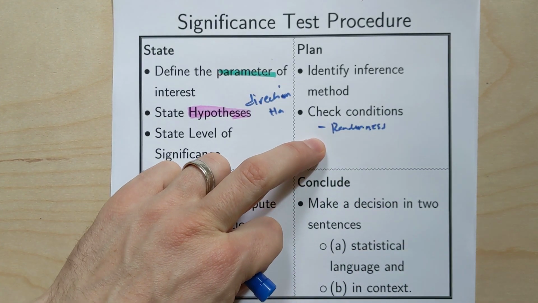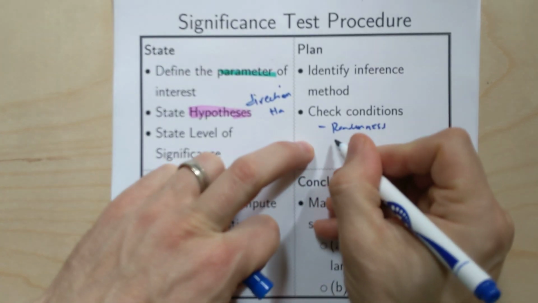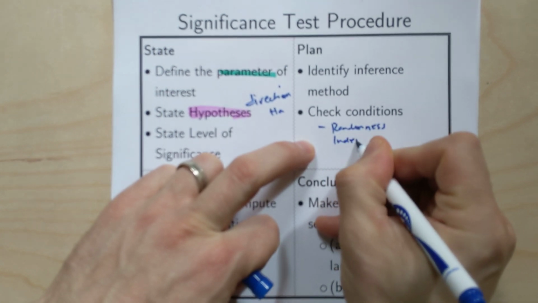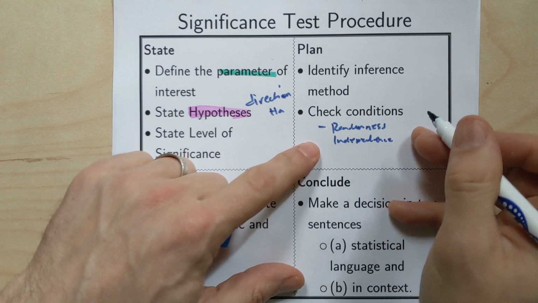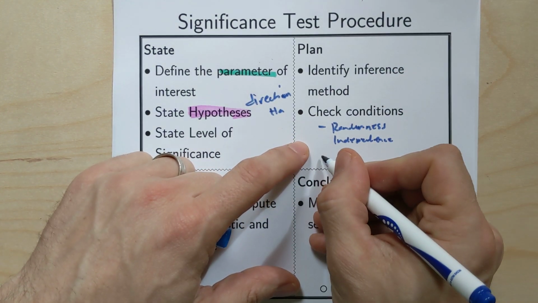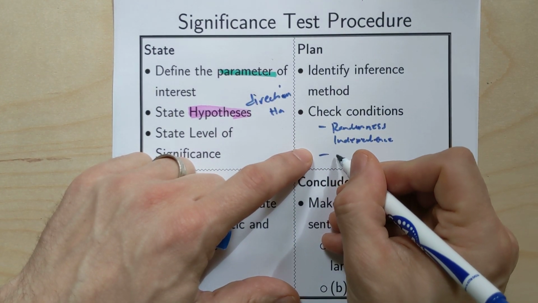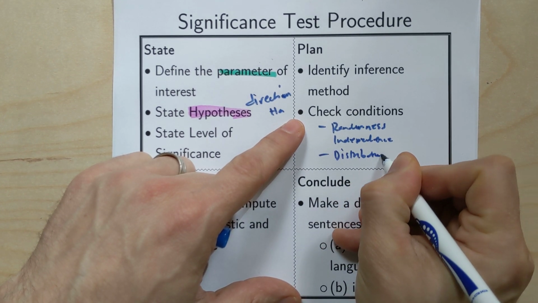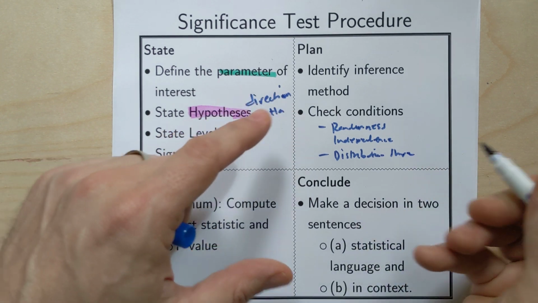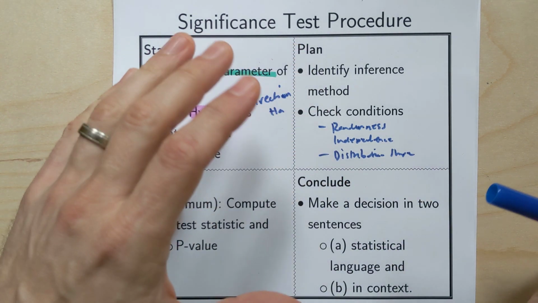We need to make sure that our samples are collected randomly. Remember that we'll also, connected to randomness, talk about independence, making sure that we have independence in all of our observations and in our sampling. And then finally, we'll talk about something that will ultimately have to do with the shape of the distribution that we're using itself, right? Whether we're using a normal distribution, a t-distribution, and later on a chi-square distribution.